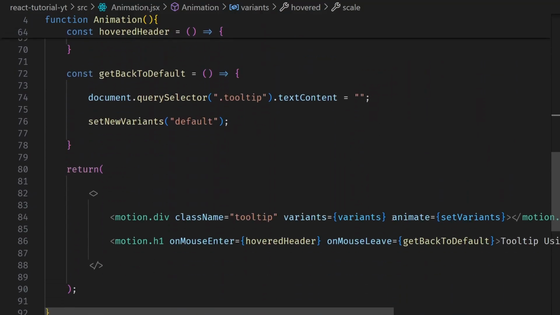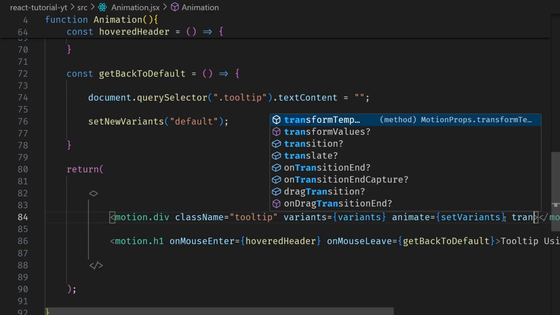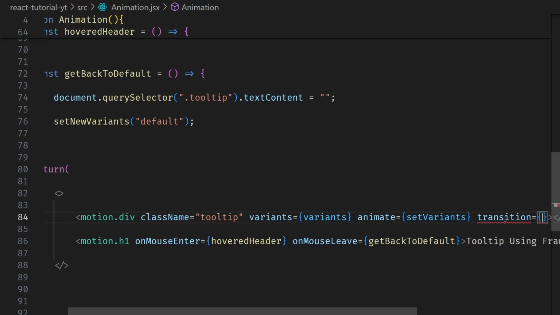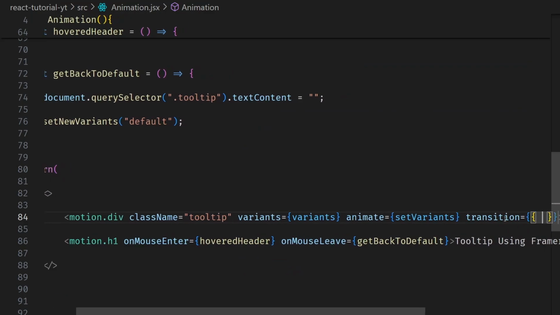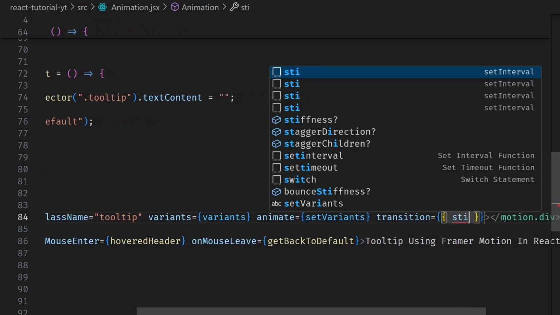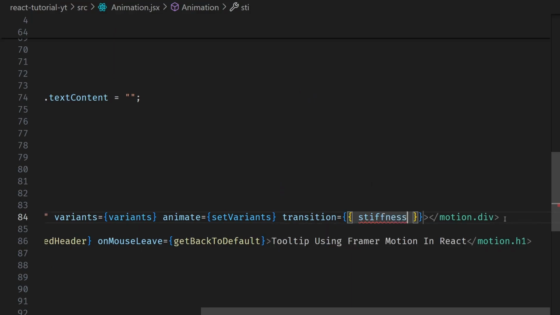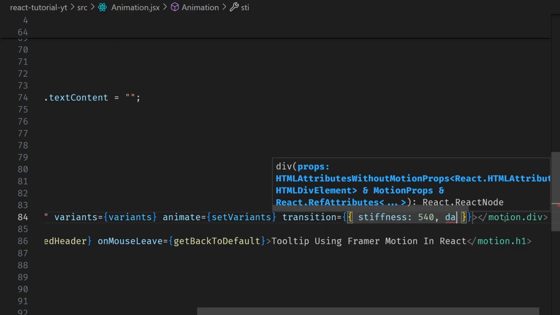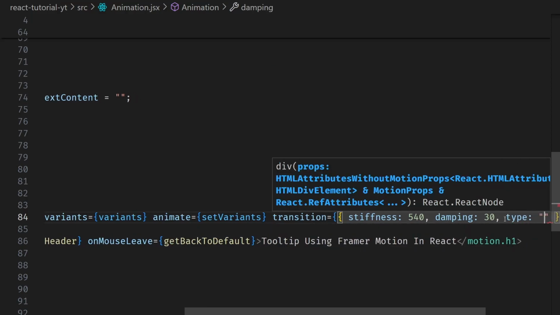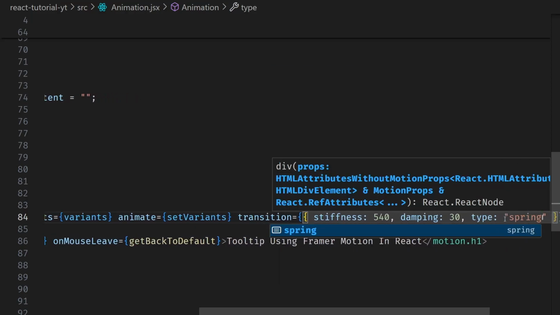Let's add a transition to it. Transition: stiffness, let's slide it. Stiffness is going to be 540, damping is going to be 30, and type is going to be spring.